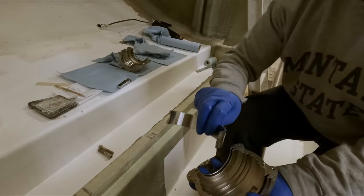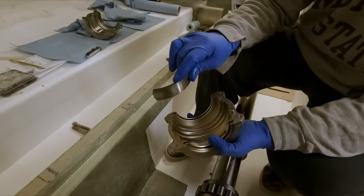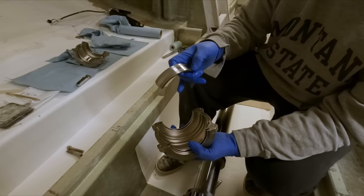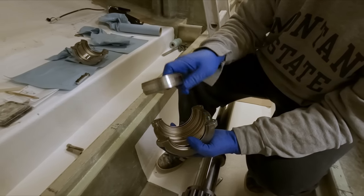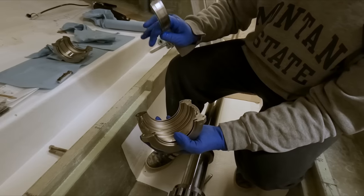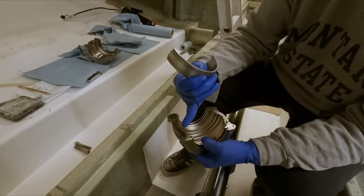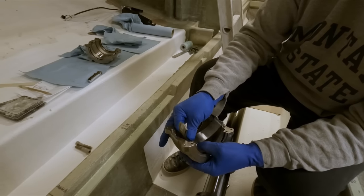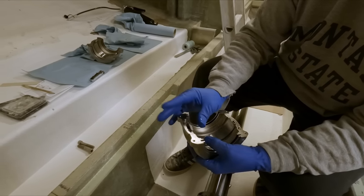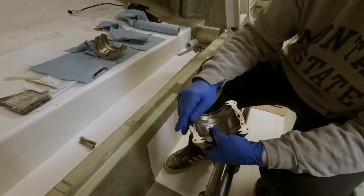So these are just the races. If you damage these bearings and inner and outer race, you can buy these as a kit and reinstall them in a cartridge. They're not machined to actually match the cartridge itself, just the bearing halves and the races are machined as a set, and then the same thing as this cartridge housing. So this just drops right in there. Very simple, no muss, no fuss. Can move it a little bit.